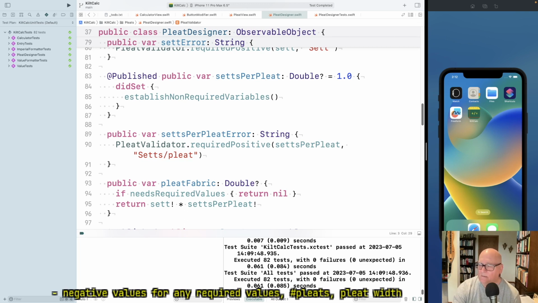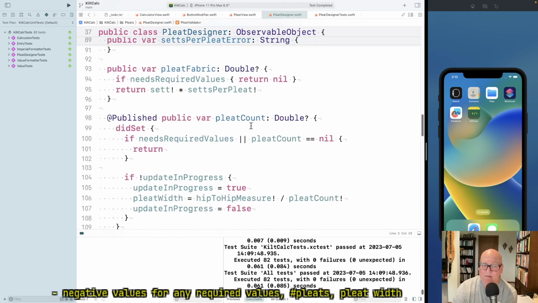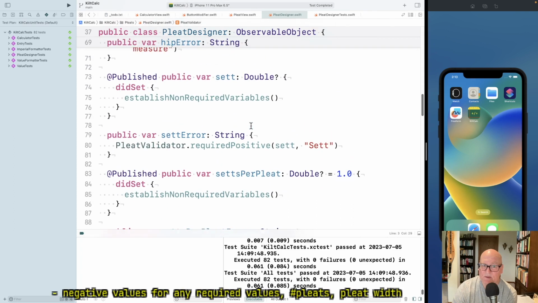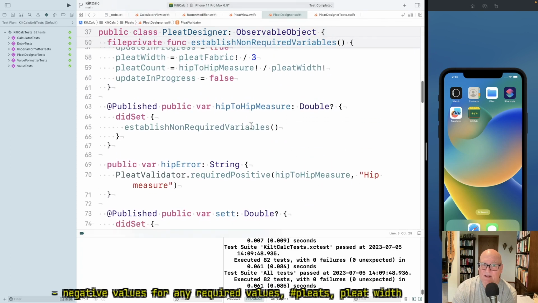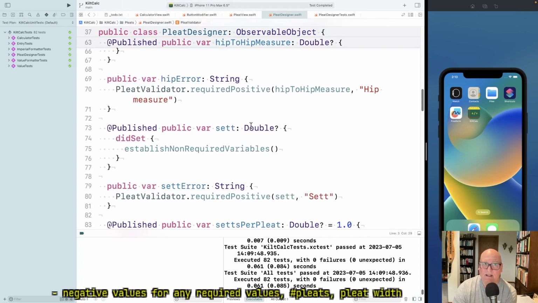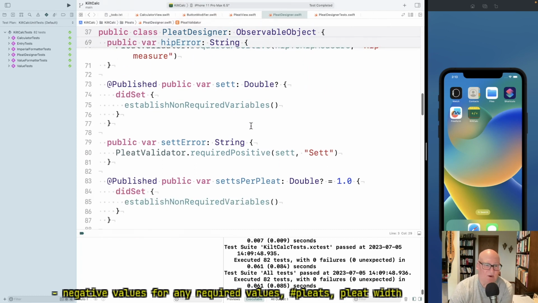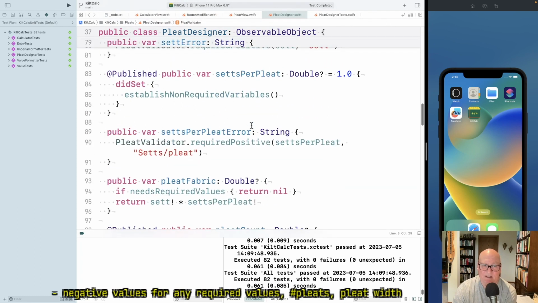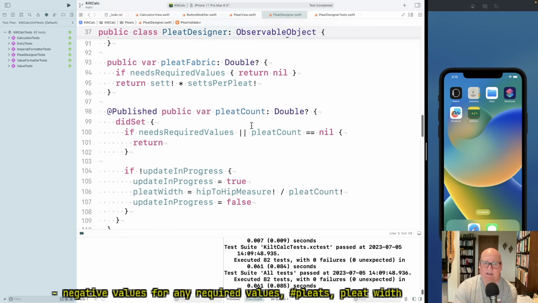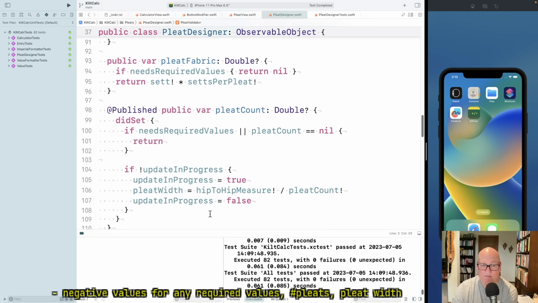Yeah, I mean, I can't imagine why a negative pleat width would be meaningful. I just really can't. I mean, it would be like backwards, right? Or something. So I don't know. I think a real user is unlikely to enter a negative number ever. It's just kind of the mathematics of having it be a double that let that be a feasible thing.